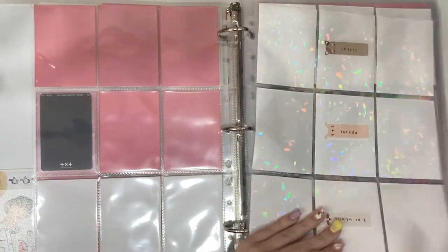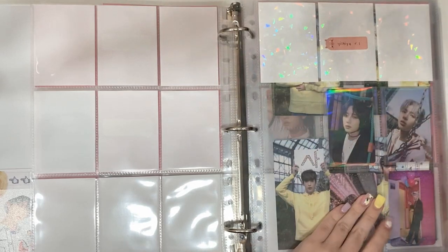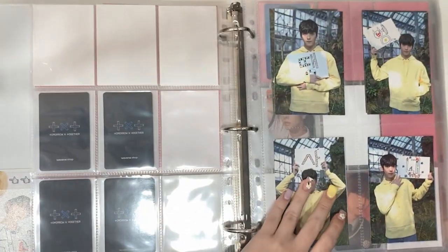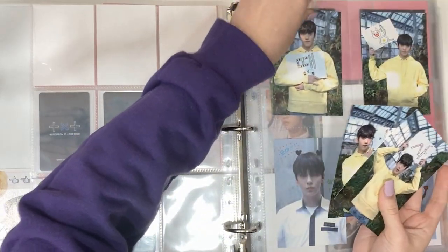I'm gonna put my souvenir cards up for trade only for cards I need for my collection, but I'm not gonna be selling them. Like I said, the only exception will be if someone has a card I need and they want to trade. I don't know what to do with these bigger things. I guess I'll just take them out. I did buy some two pockets, so I think they'll fit in there.